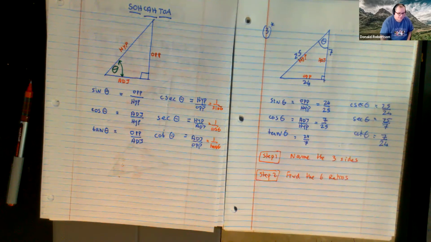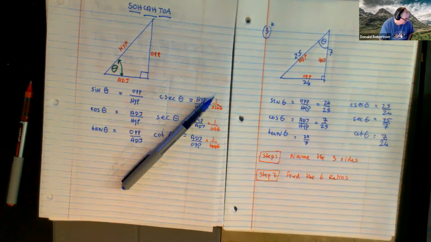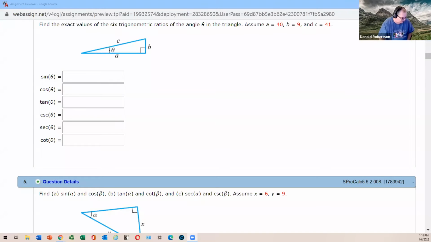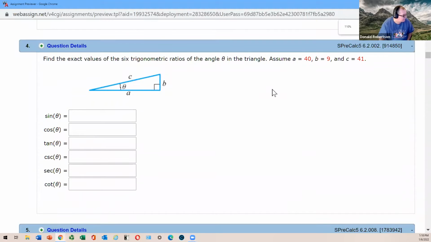Great. Now I'm going to show you a homework question, which is essentially the same question, but it might look a little weird, but it's not really as weird as it looks. I don't think anyway. Do you see they've got the triangle written like this, but the numbers for what A is worth, what B is worth, and then what C is worth, do you see they're up there? Wouldn't it be nice if they just wrote them on the triangle and you wouldn't need to worry about it? That's the weird bit, okay?